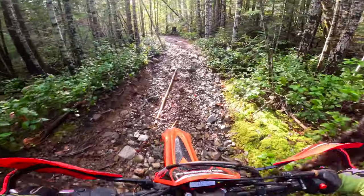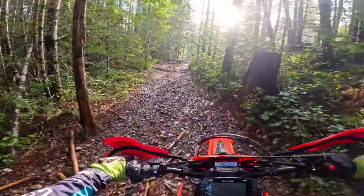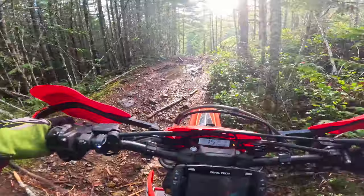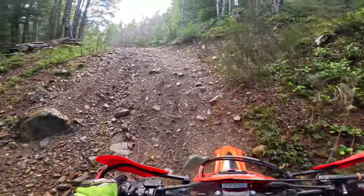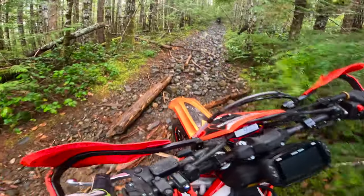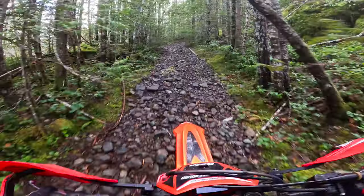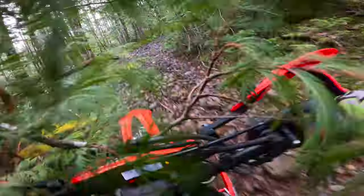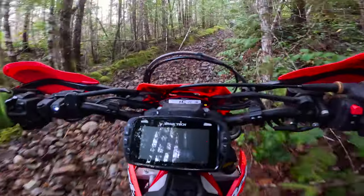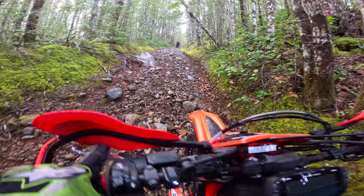Yep, that one's a doozy to climb up. Oh. Jesus. All right, and now we got one of those round rock areas to climb up. So we got to climb up this mountain, up this loose riverbed, and then we're going to make our way over into the single track trail for the day, which is also a good one with lots of hill climbs and fun good stuff in it.